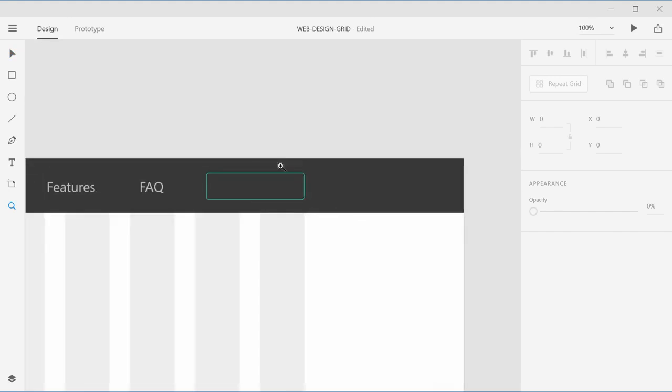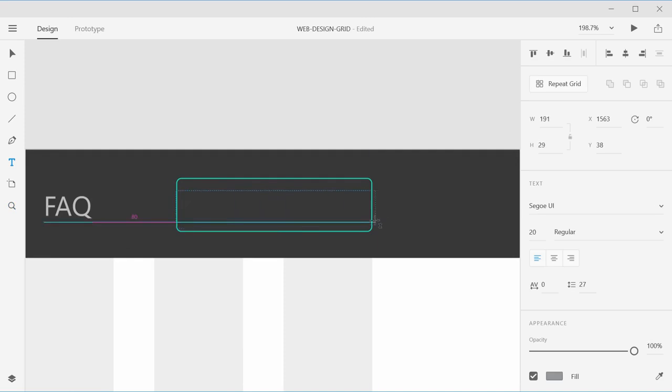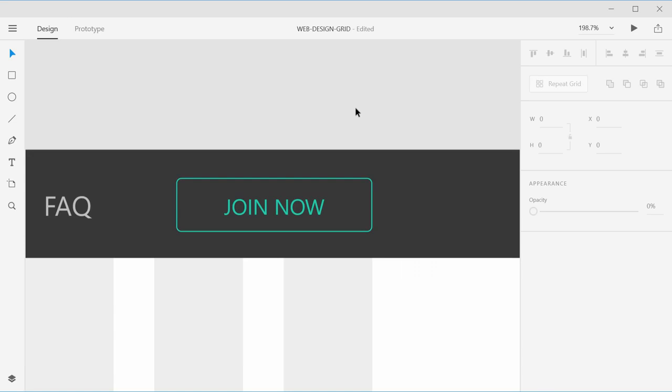All right, so what I want to do now is put in some text. So we take the type tool, and if we want this to be centered, we can just left click and drag all the way from the left to the very right. Then over here, we click on center, and that's how you absolutely center text here in Adobe XD, as well as other graphics applications, pretty standard. So this is going to be just a join now text right here, join now button. And as well, we're going to make the text the same color. So we click over here, and there we go.